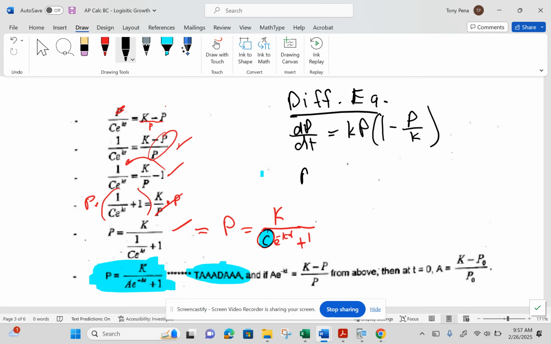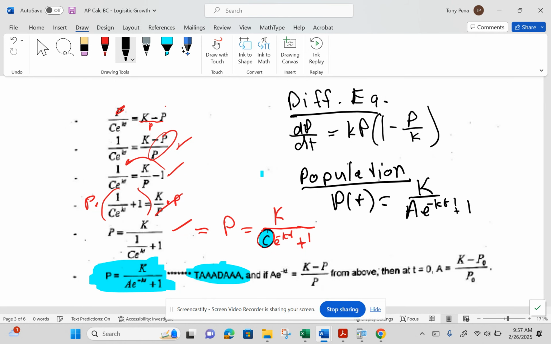And then the population equation, because we do not want to go through all of that work again, is this. Because whenever we see this, unless you want to go through those 15 steps that we just went through, we want to know that if I actually ask you a population equation, we can jump right directly to this.